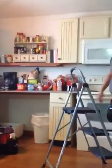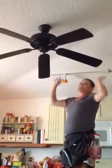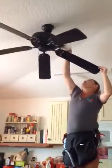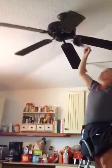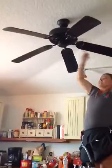Now the first thing I would do in this kitchen would be the ceiling fan. Not all kitchens have ceiling fans. So, vacuum out of the way, get my ladder, and I'm going to go ahead and clean this ceiling fan. So, with ceiling fans, you'll see that's dusty, it has cobwebs. I don't want to hand wipe it wet because everything's going to get wet and just ball up and not fun. So first I'm going to dust it just real quick. This hasn't been dusted in a long time, if ever. So, I'm just going to dust it real quick.